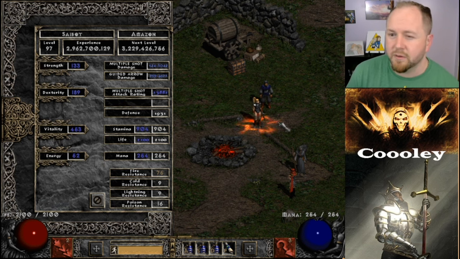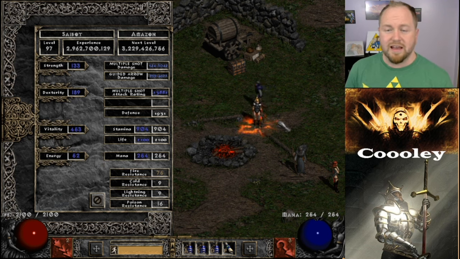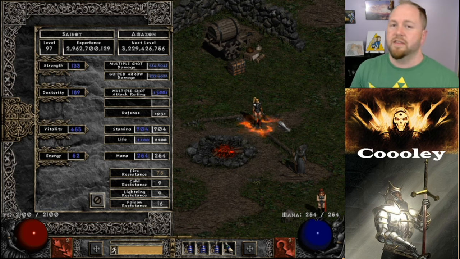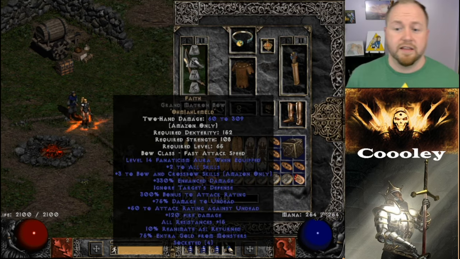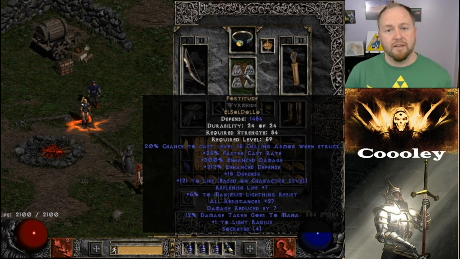But an important part of our build is we want to be able to survive the people that close the distance and put a lot of pressure on us. We want to be able to survive long enough for our poison to do some damage, work them down to a lower life total, and then finish them off. On to the gear. As our main weapon, we have a Faith Grand Matron Bow. As far as our armor, we have Fortitude.